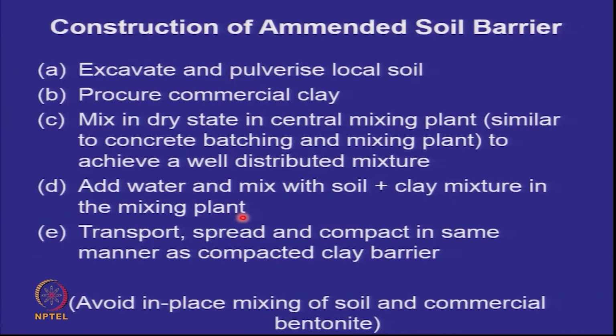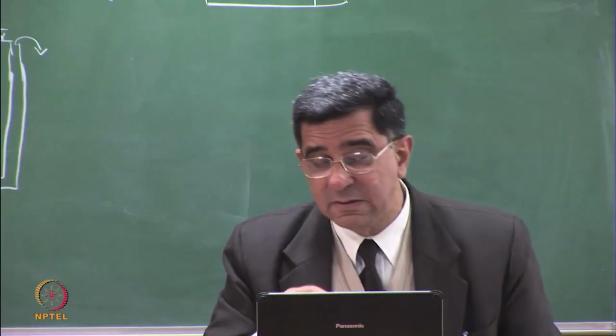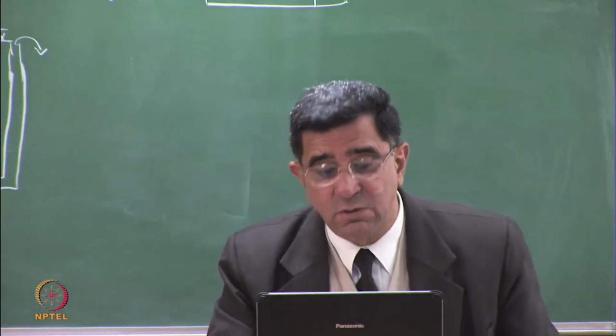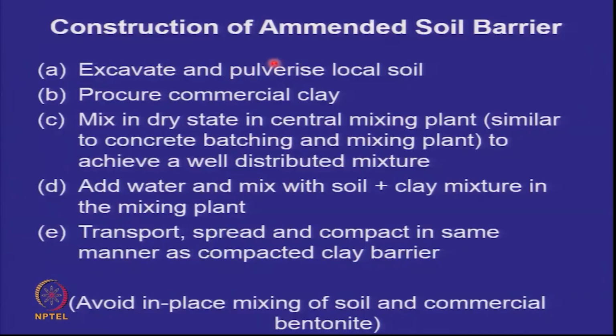If you are constructing with amended soil liner, now this is a little different process and you should know it. You will excavate and pulverize the local soil. The very important thing is pulverize it. Then you will get your commercial clay in cement bags. As I said, you can get bentonite in cement bags. You have to mix in a dry state in a central mixing plant.